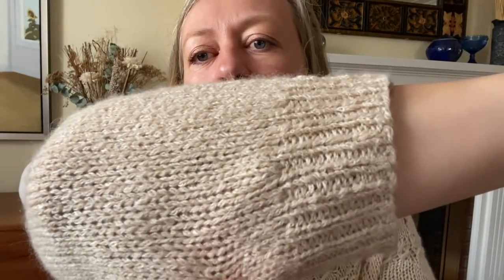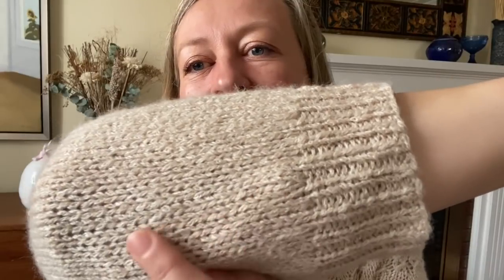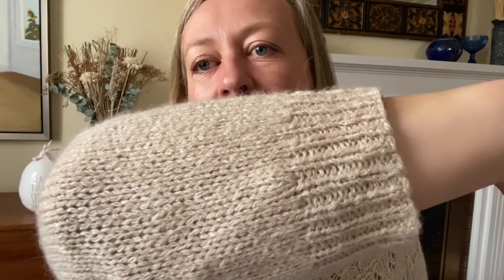I don't know if you can see that each stitch is not as crisp as you might see in another kind of yarn. And it's a lovely light texture because it's half bamboo. It's in fact, I think, 55% bamboo and 45% alpaca. So it's very light, perfect for our coolish spring, or the cooler days of our spring, because some days can be just really, really warm. And it's very, very lovely. But this yarn, which was advertised as a fingering, I would say behaves more like a DK.